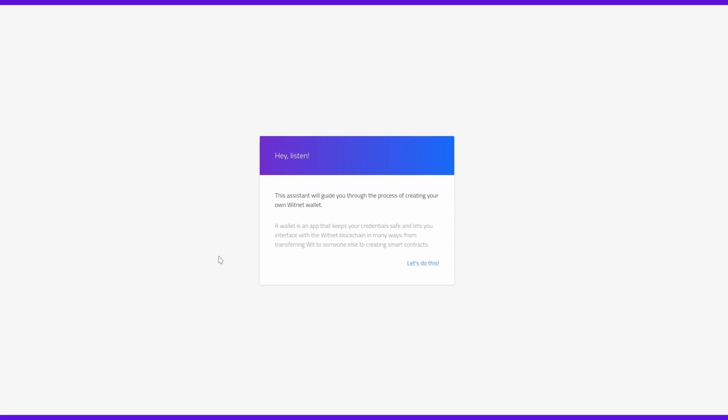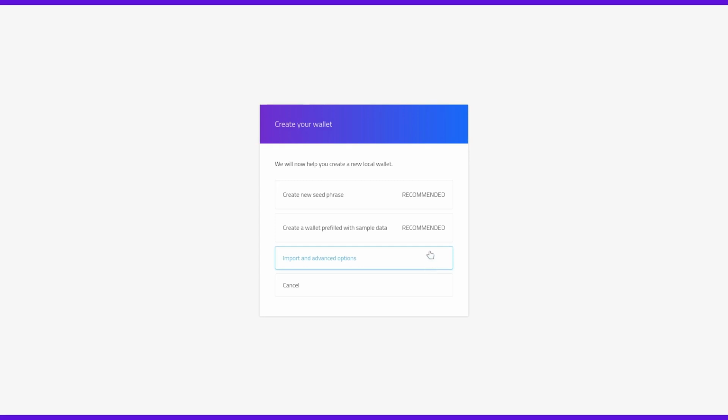Upon startup, you will be greeted with a welcome screen prompting you to create your wallet. To anyone who has used web or desktop wallets before, this will be a familiar process. We use a wallet creation process which includes generating mnemonic seed phrases and a password to generate the wallet and encrypt it locally. The wallet is not connected to a network yet, so we have created an option for you to create a wallet with pre-filled data, as you'll see here.